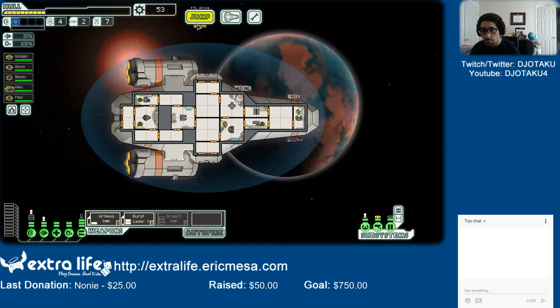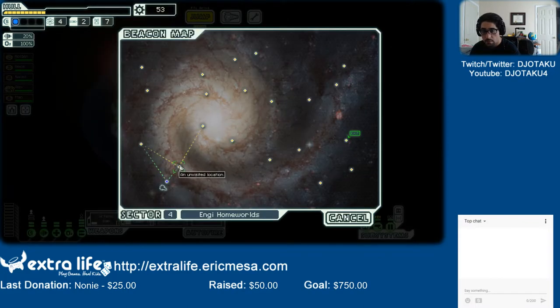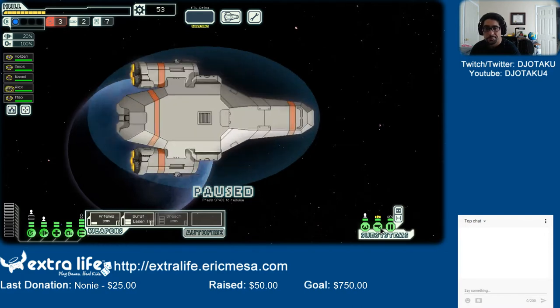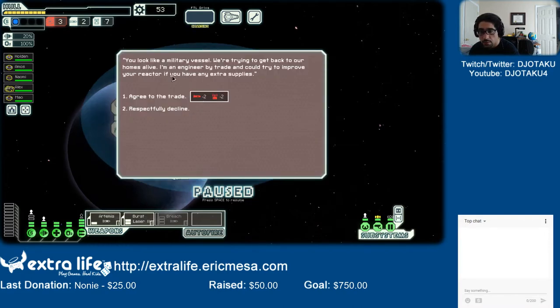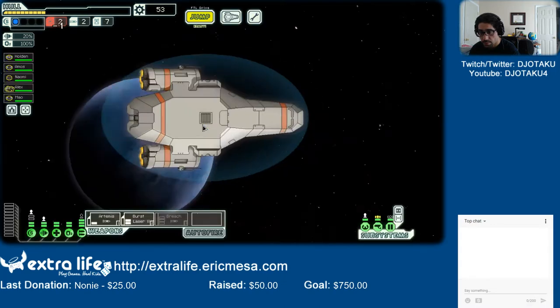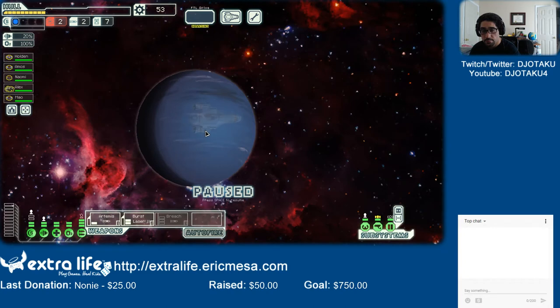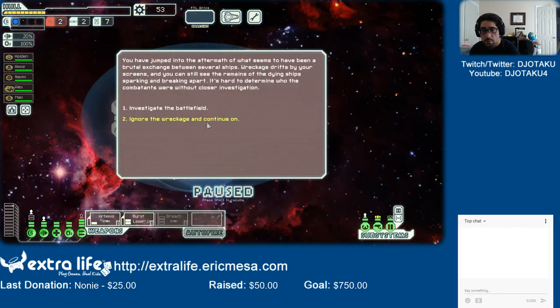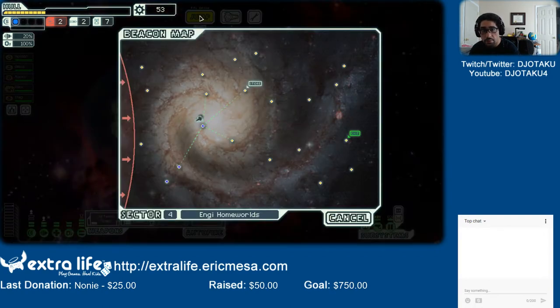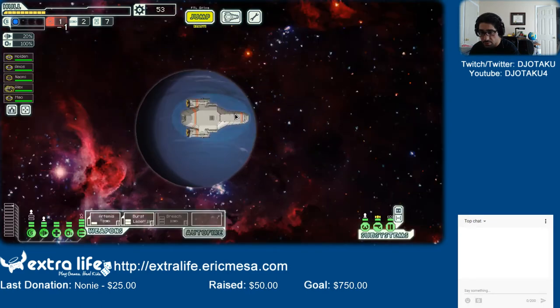Okay. They want two missiles and two robots, sorry. Alright, jumped into the aftermath, what seems like a couple of exchanges of ships. Alright, there's probably gonna be some bad guys in here, but let's look. Nothing. Alright. I've only got two jumps left. Good, a store.